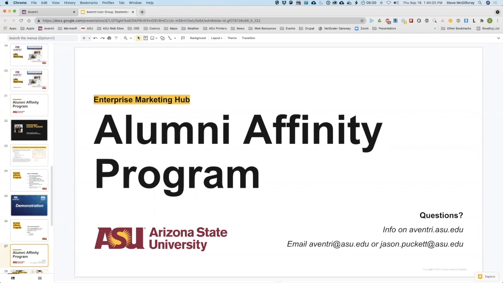There's no way for us to know who's alumni, who's not in the Aventri system, because you all make registration sites differently, and we're not going from one huge massive database of people. It's going the other way. We are frequently asked if they are student, staff, or alumni. Is that helpful for this, Kristen? Yeah, actually it is.